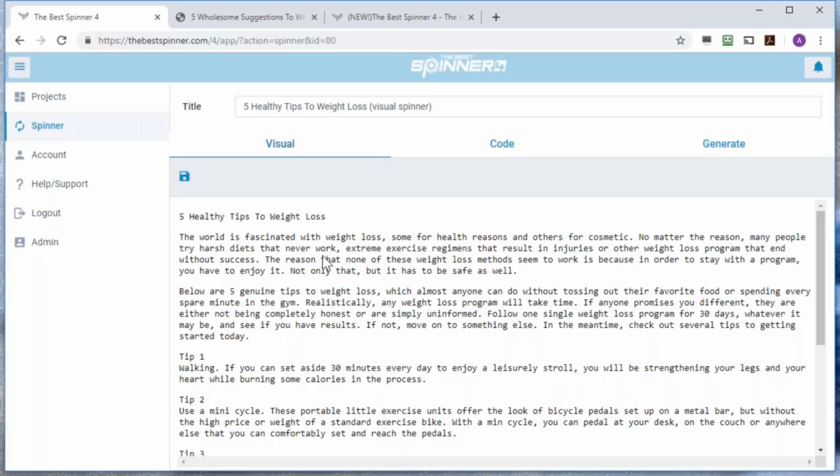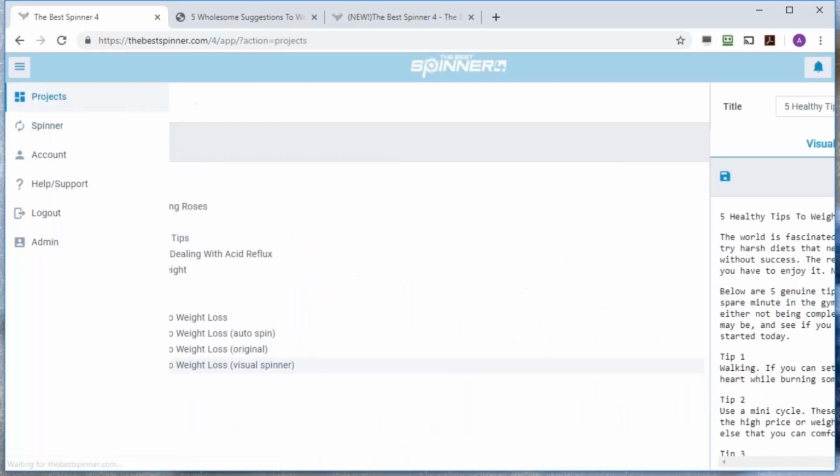Now, I don't know how long it takes the average person, but if it takes you 20 minutes to write an article, then you're going to do 3 in an hour maximum, right? If it takes you an hour to do an article, it's going to take you 3 hours to do 3 articles. So let's say it takes you a full hour to do 1 article, and it takes you 5 minutes to spin it in here, and you get 5 articles. So that's an hour and 5 minutes instead of 5 hours, right? So that's pretty cool. But let me show you something even better.